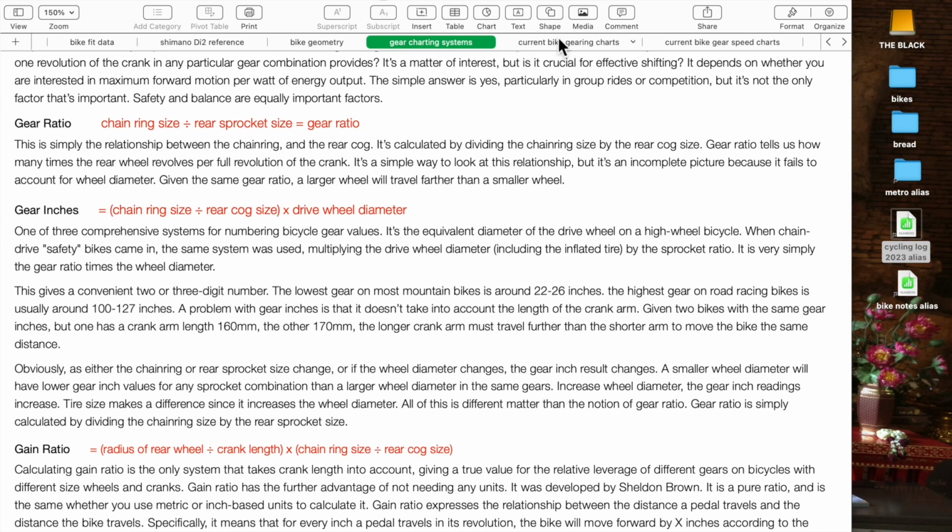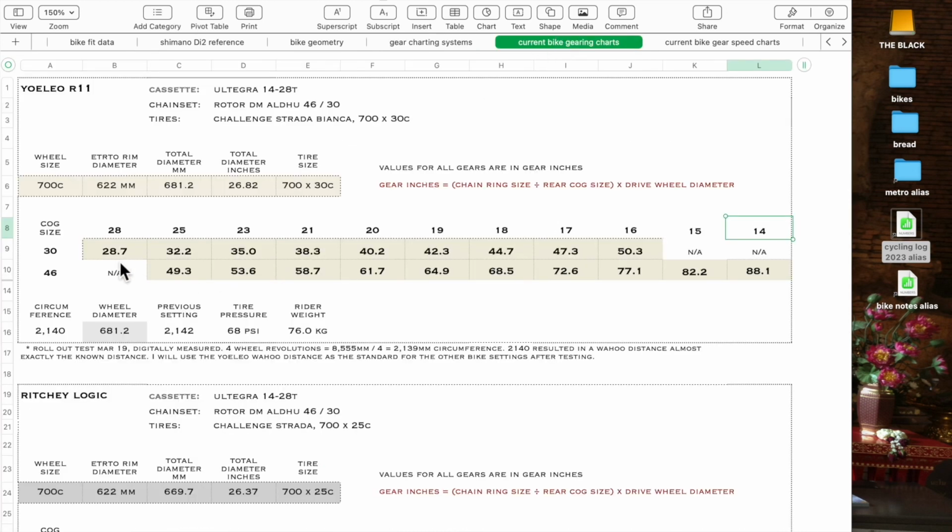Get another example. Gear charts. Obviously, you're not going to change these numbers. You'll change cog sizes, numbers, and circumference. And some of these are just data entry. You can see when you click it, it'll tell you. Anyway, it's complicated, but I figured it all out. All you have to do is enter the data that's appropriate for you. If you want to use it, there you go. Welcome to it.